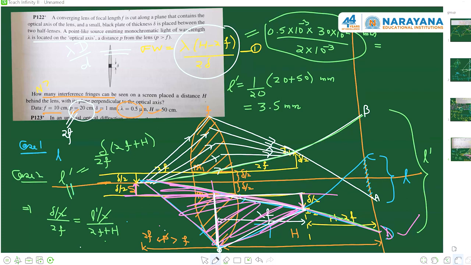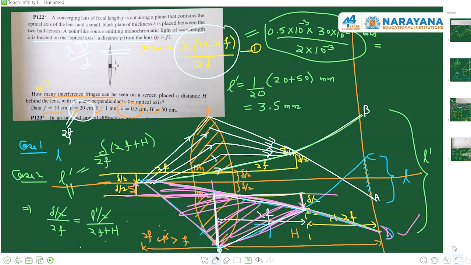So generally, while solving this problem, what most of us do, even the author has also done that. I won't say mistake, because he is assuming the aperture to be large. And under that condition, this ray will keep on turning. And if I assume that this delta by 2 is small and the aperture is comparatively large, then this dimension, which on the board seems to be large, L prime, actually comes out to be a very small distance. You can see 3.5 millimeter.